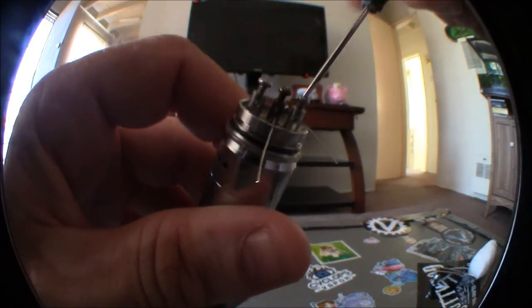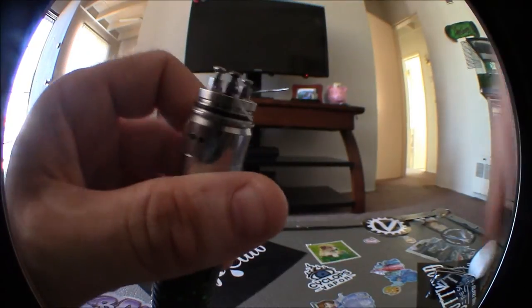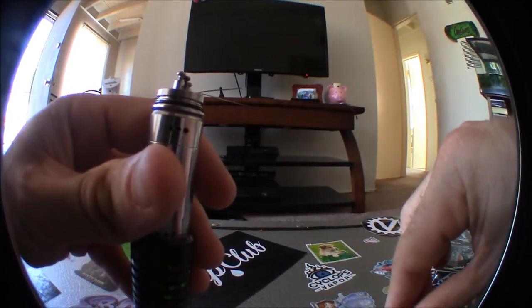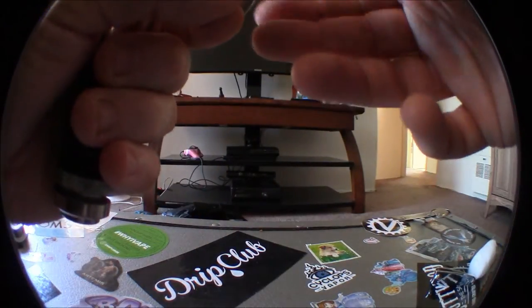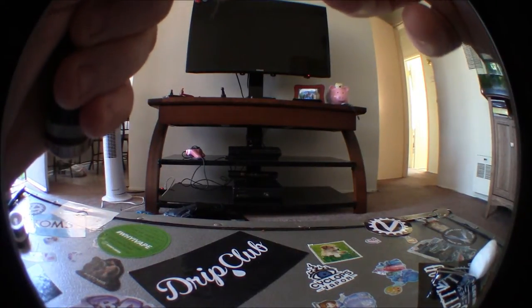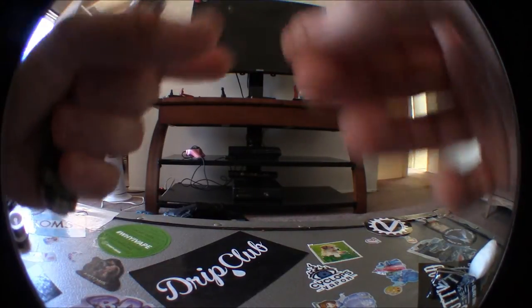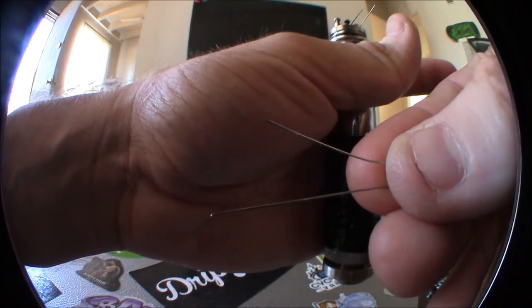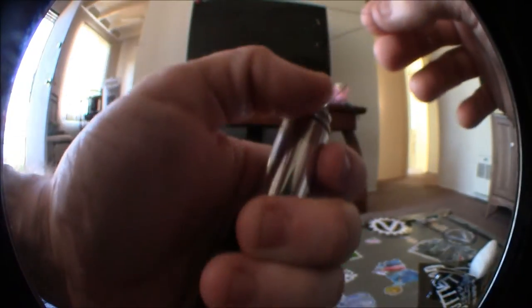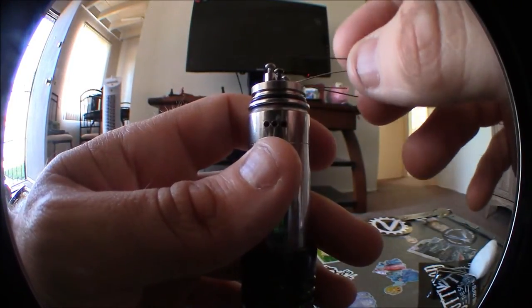So you just tighten this down, that one, just this one. All right, now you get your other wire and make sure it's nice and good and straight how you want it. Make sure you put that long one in the positive middle post, because it will make it easier for the smaller one to go into the other post. So you do it like that.